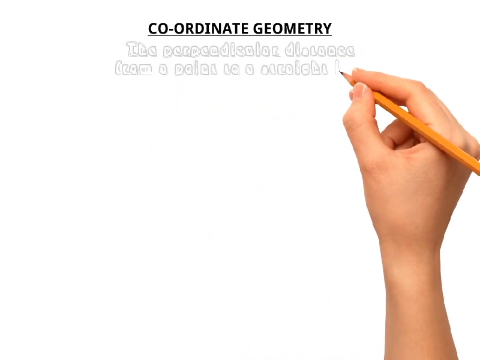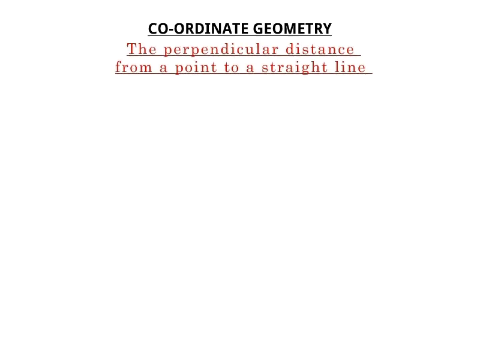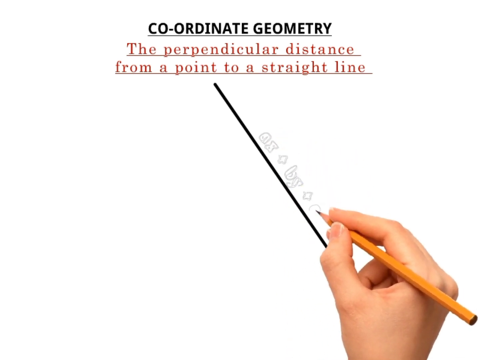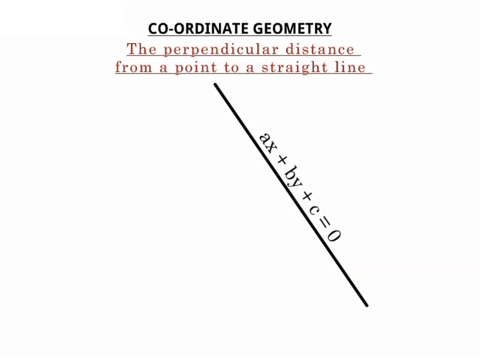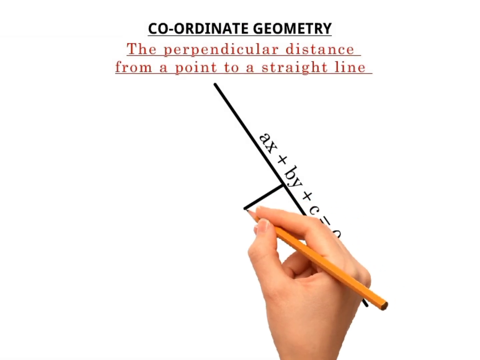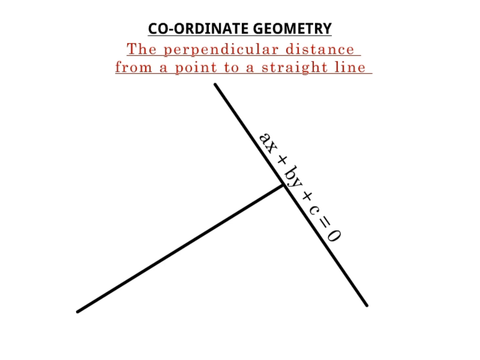To prove the formula for the perpendicular distance from a point to a straight line, we won't have to do something new. Let's start by sketching, to make the aim more visible. Assume the line ax plus by plus c equals 0 is the line, and it is located here. Then draw a perpendicular from the point to the line. Label the point as x1, y1. The question now is, how do we calculate the length of the perpendicular line, since it is the distance required?